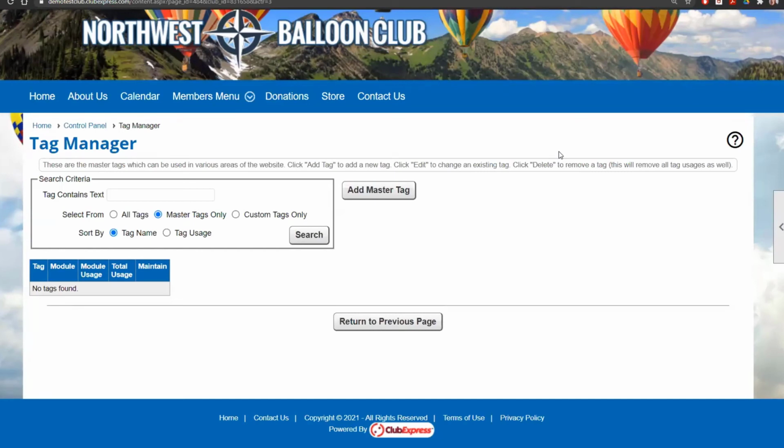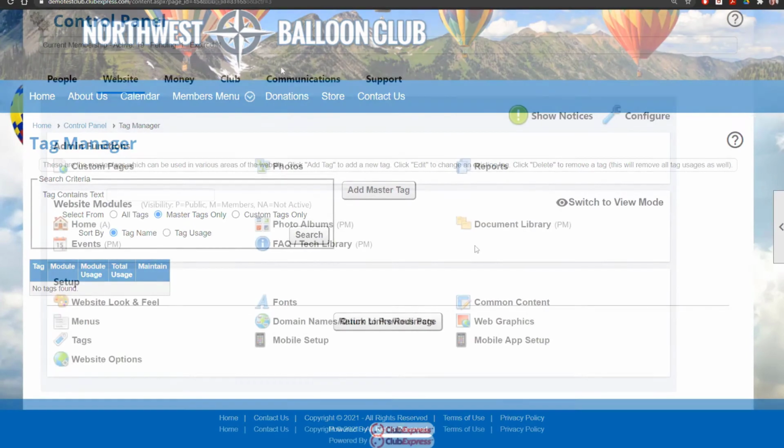Whenever you visit a site and you're able to sort of filter and narrow your search down, those are tags that you're using to filter that search. So again, it may not seem like your website can get that fancy, but it really can if you put that little smidgen of effort into it.